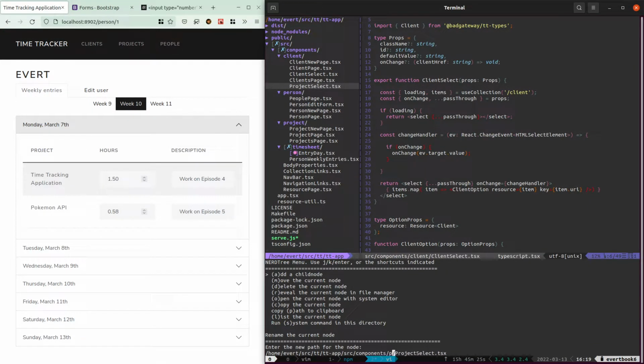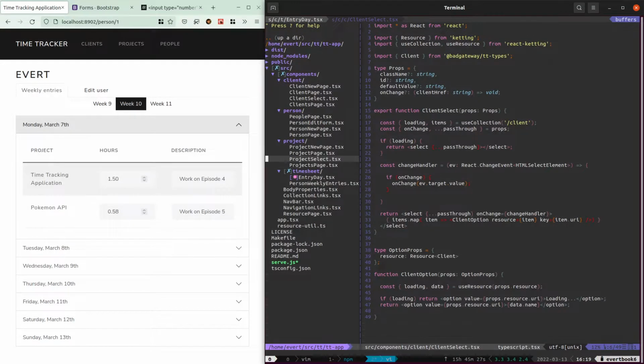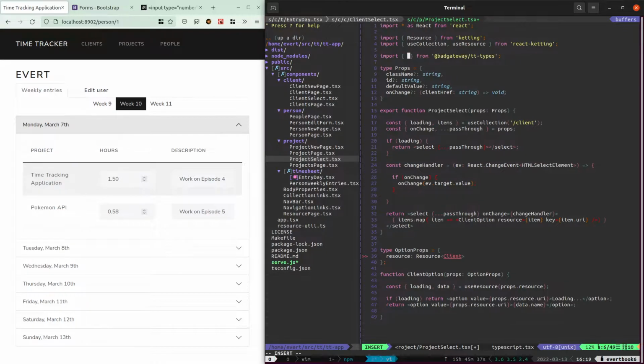These are just useful general components, because for sure I'll want to use a dropdown for projects more than once. Just looking for all the instances of the word client and replacing it with project.